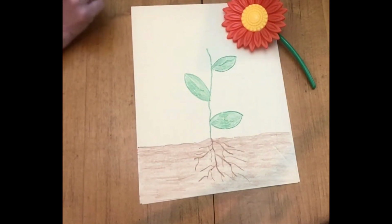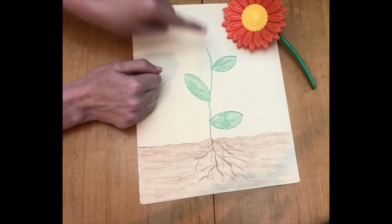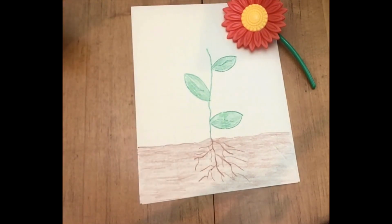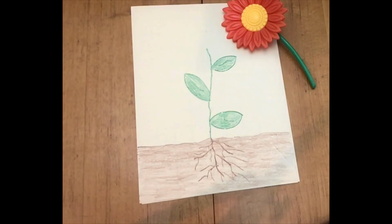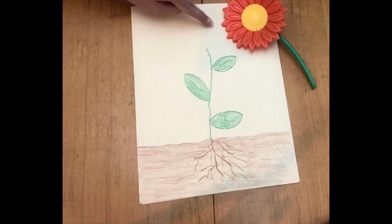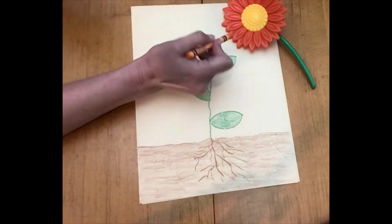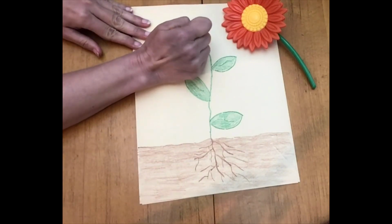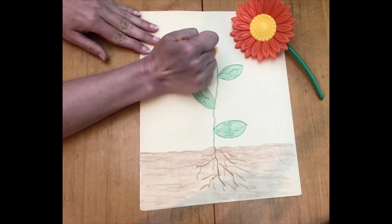If you have a lot of letters in your name, you're going to want to take maybe a finger space away from the stem. I'm doing Lulu's name, and she has 4 letters in it. So I will put my yellow circle close to the stem. If you're like Christopher and you're going to do all 11 letters, make your yellow circle up here because you're going to need room to add your petals. So I'll add my orange circle right there. Again, doing my very best job.